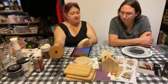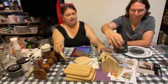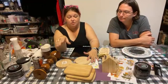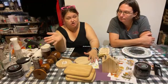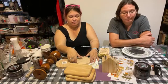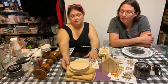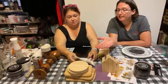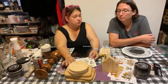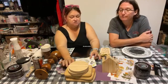And I've got DIY Dark and Decrepit over here, for us to stain all the wood products. Not that we're going to need it for these projects, but Dark and Decrepit is not only no VOC, it is also food safe. That is a good thing to know for a cutting board. These are really going to be little risers, though. If you finish it with a hemp oil, that would be good, except these are so old. And the dark wood is more popular right now.